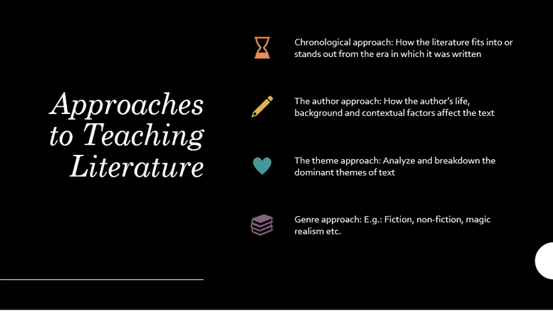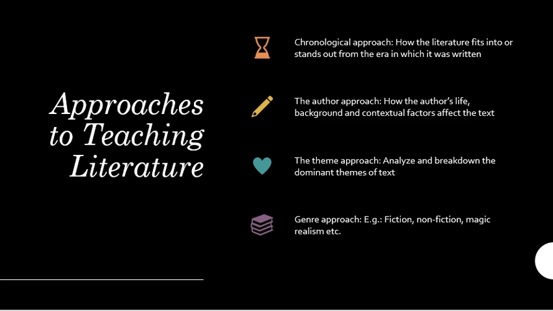So you've got that historical effect. You've got, for example, The Great Gatsby, where you need to understand a bit about the 1920s in order to fully understand what is going on in the novel. If you don't understand bootlegging, if you don't understand prohibition, then it's not going to make a huge amount of sense. Also, are you looking at, for example, futuristic novels? Are they set in a different time and place? How does that affect the way in which we read the text?